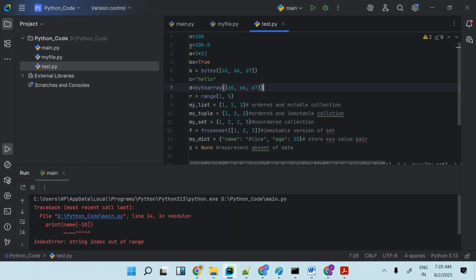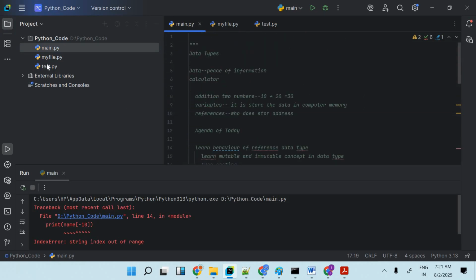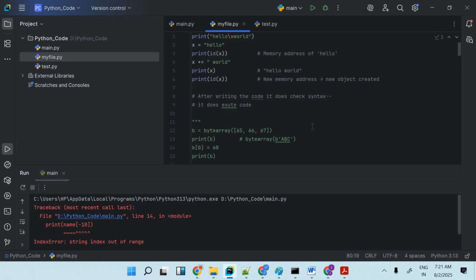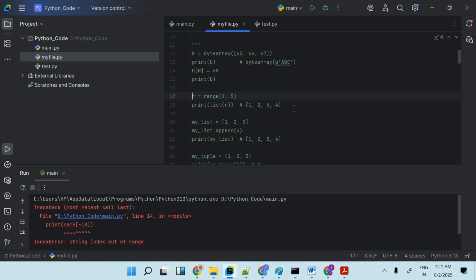Let's say I have my list 1 2 3. Let me go to main.py here. I think it should be in this or not. Let me copy that from there. Suppose this r equal to range, this is one data type.